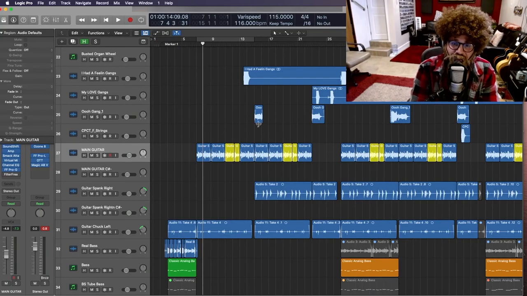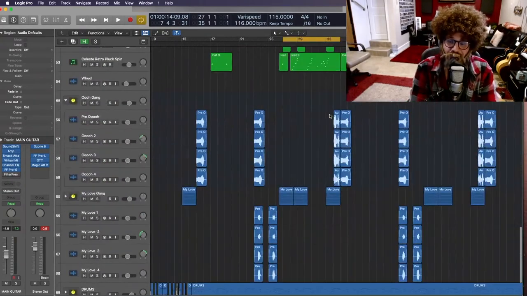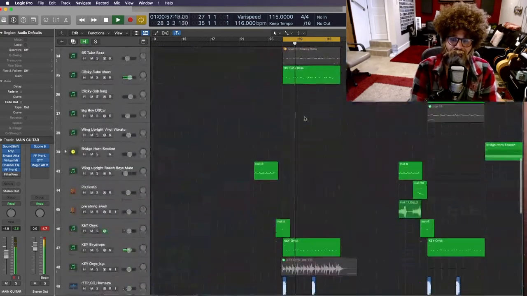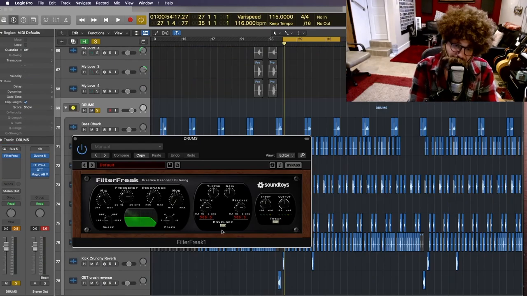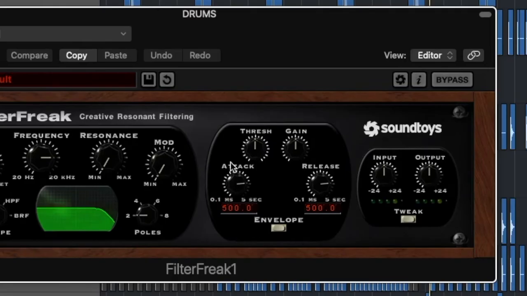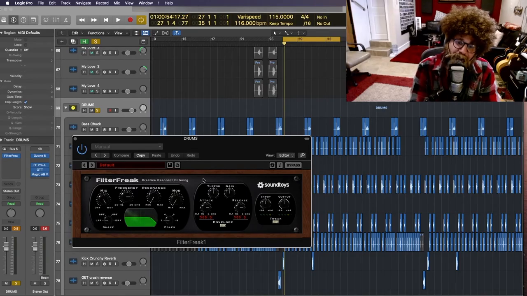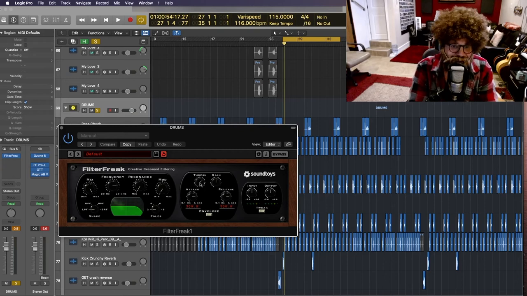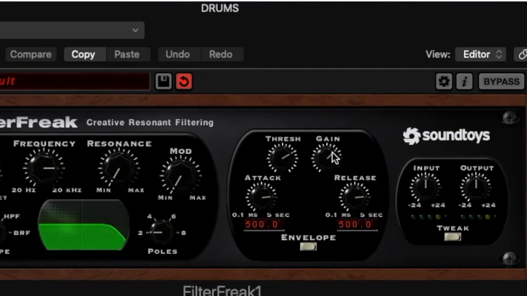All right, now let's see how Filter Freak sounds on drums. Here's a part of the song that has drums. Very good. Now let's go ahead and talk about this area over here. We have attack, threshold, gain, and release. Threshold and gain simply determine how sensitive you'd like Filter Freak to be. In other words, the higher the threshold is, the louder your track needs to be before Filter Freak says, alright Bob, let's get freaky with this filter. And the gain knob works with the threshold, very much like the way the ratio control works in a compressor.